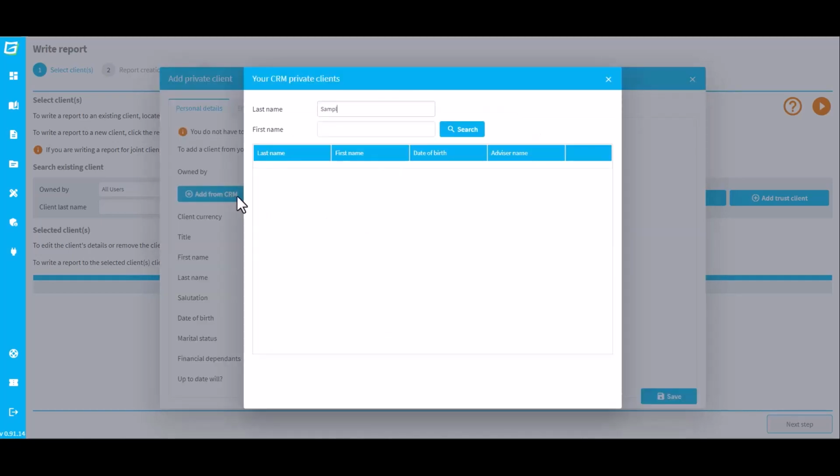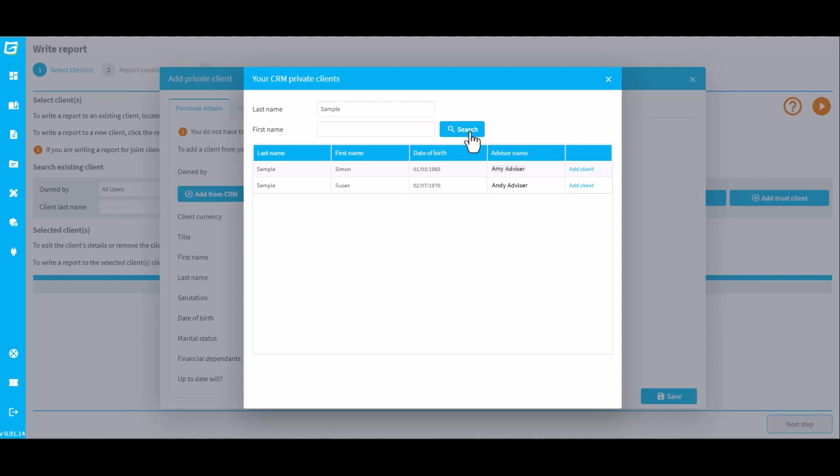You can use the search function to locate the client you want to add, and any results matching your search will be displayed below. It is important to note that you will only be able to view the clients that you see when you log in to your own Xplan account. So, if a client does not appear in your search results, please check your Xplan settings and permissions in the first instance.